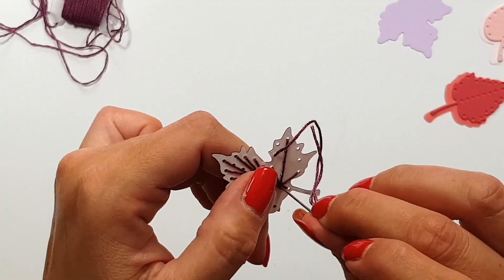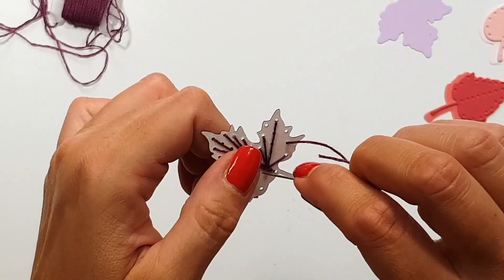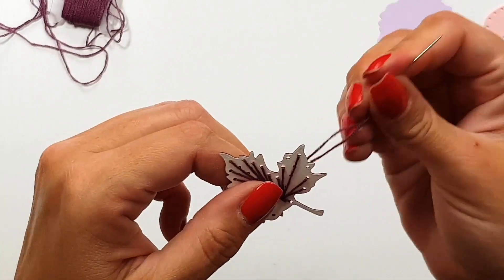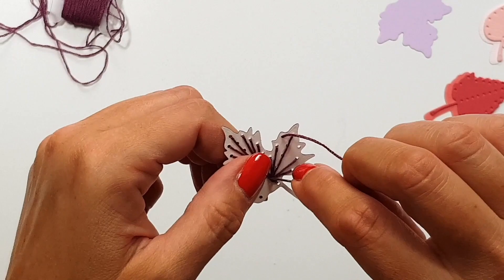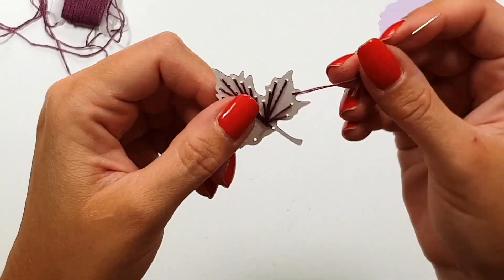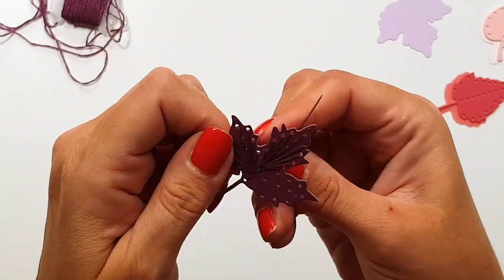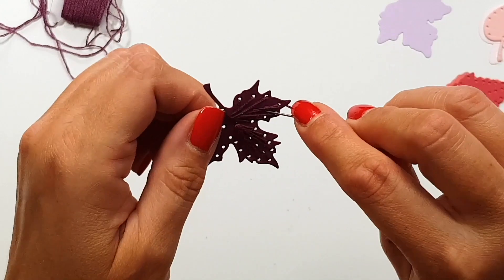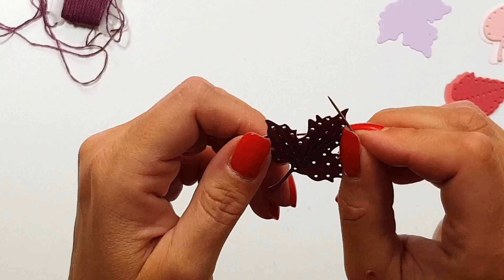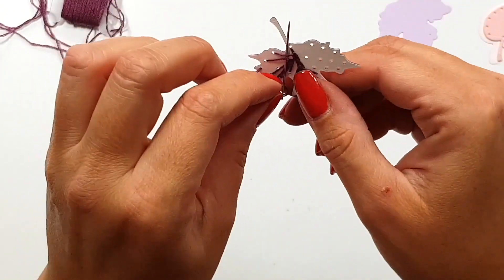On this one I'm going to the same hole on both sides of that leaf so I will actually put in double the amount of stitches there, but it went through so it was okay. I turned that leaf around to show you so that you can see better on the white, but now my stitching is not so nice on the front so I had to rearrange those a little bit.